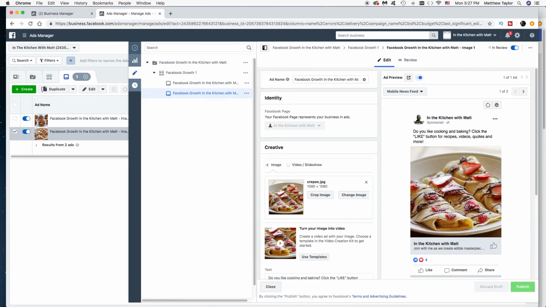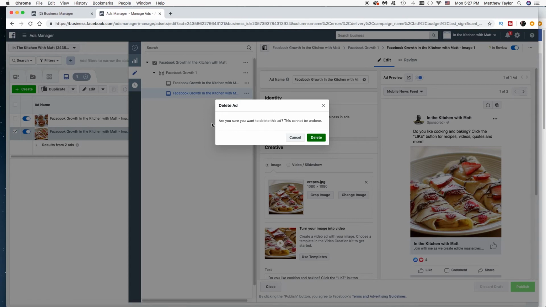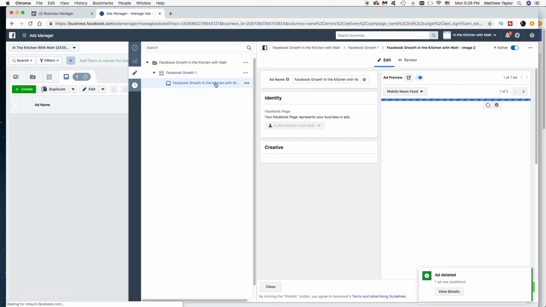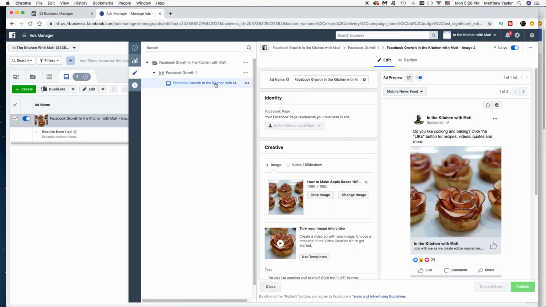So it's almost like the crepe image is not doing quite as well as the other one. And so what you could do if you want is just get rid of this particular image, image 1, and just have that one image. So I'm going to go ahead and delete that. So now our ad set is just this one image. Or you could have changed it out to something else if you wanted.